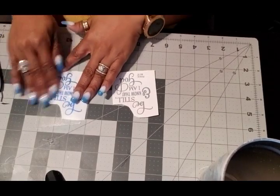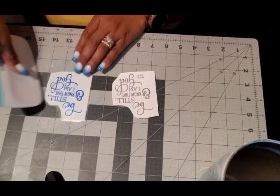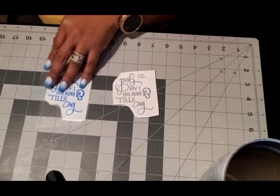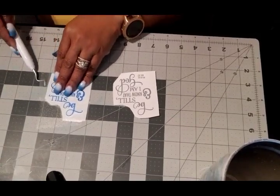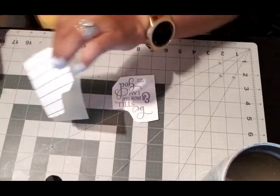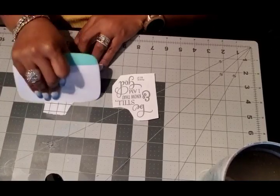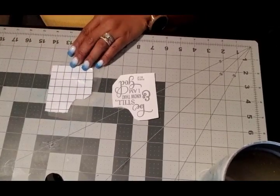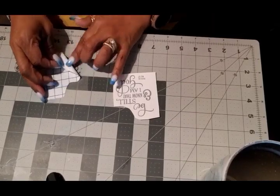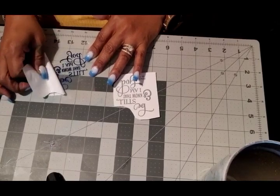That's the color that I want everyone to see, and I'm going to burnish this really well to make sure that we pick up every piece of the lettering and decal onto the carrier paper. And of course I've gotten it stuck here, so let me lift that up. All right, and when I take off my paper, I burnish it across the back, but when I take it off, I kind of push down on it and bend it at the same time. So I'm pushing down and bending it off, and I usually have really good success.